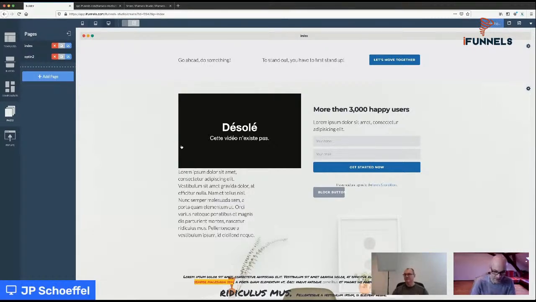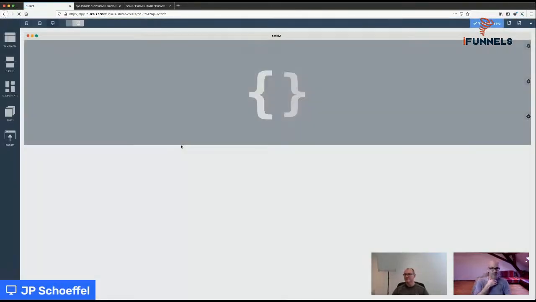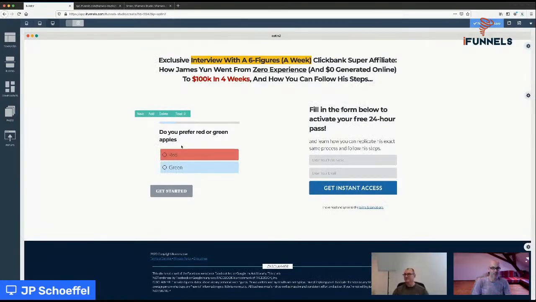So now you have activated and enabled the optimize module, and so you can start split testing and creating your test. So now that you have activated, you can create variants, what we call variants.